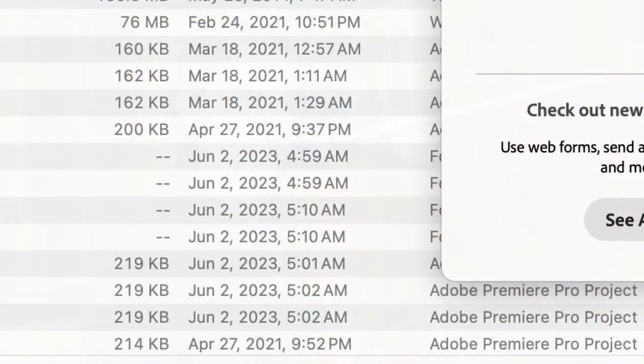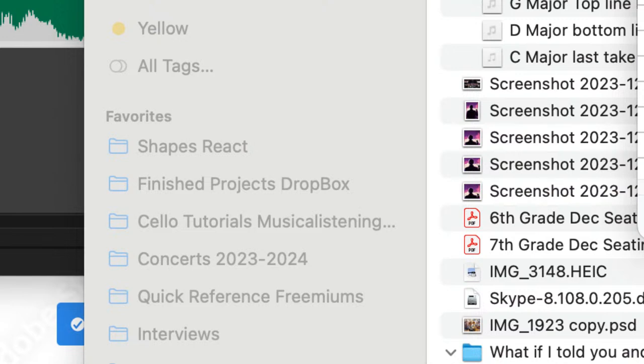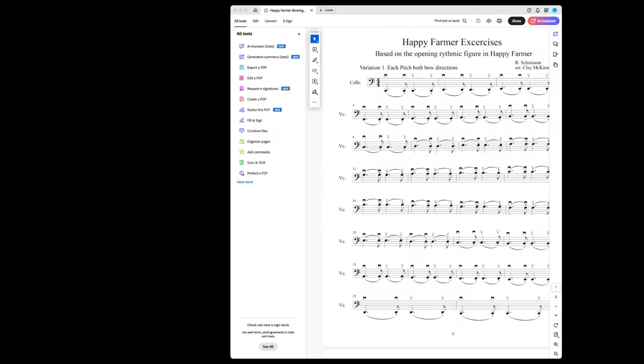Give me one second. Whoops. Hold on. How do I have so much stuff open? Hold on. This is an impromptu share here. Give me one moment. Okay, there's got to be a way to do this here. Hold on. I want to share just a portion. Nope. I want to share. There we go. Adobe Acrobat. That's what I want to share. All right. And then that's it. Okay.